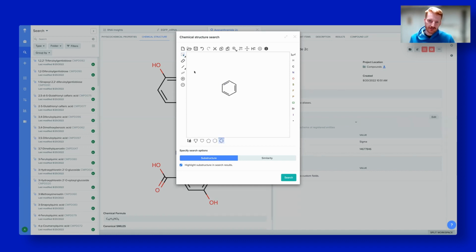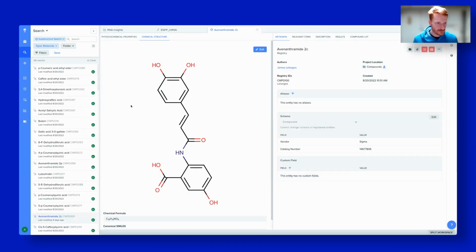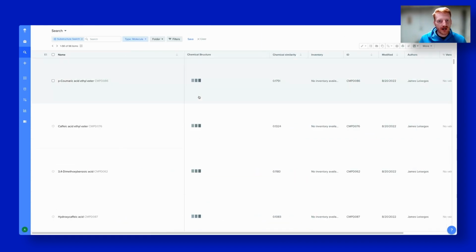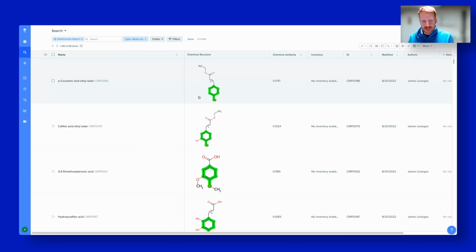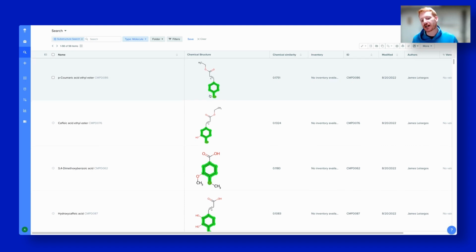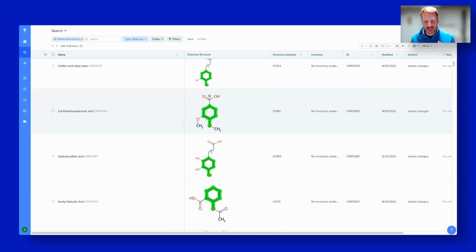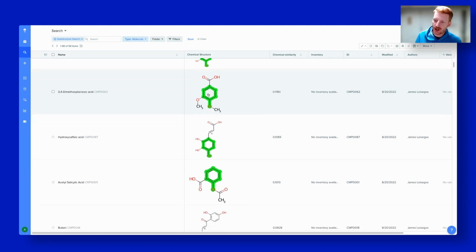And what I'll do is I'll ask Benchling to find every registered molecule I have that has a phenol moiety somewhere in it. And in a few seconds, I have all the answers there. It looks like there are 98. And when I expand this window, I can actually see how Benchling pinged it. Oh, okay. This is where the phenol is. It's highlighted, it's clearly contrasted, and it's very easy for me to see the entire structure as it relates to what I was searching for.